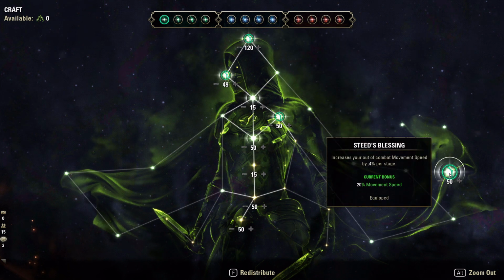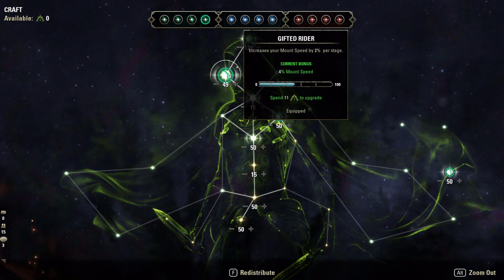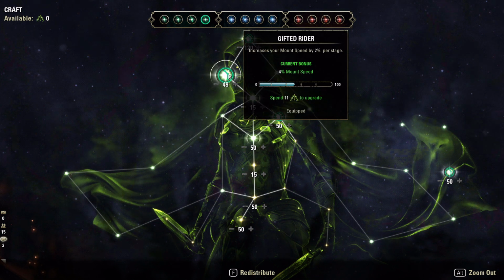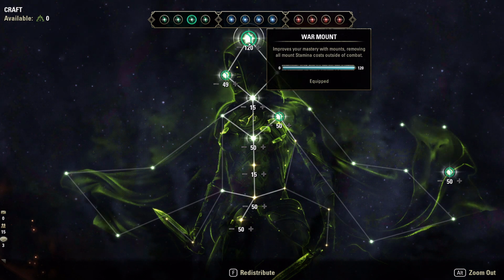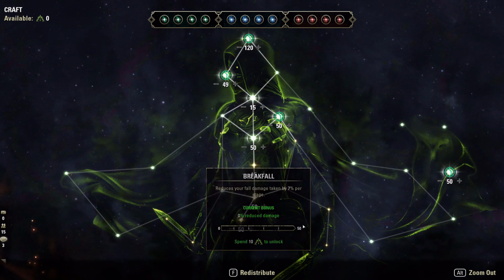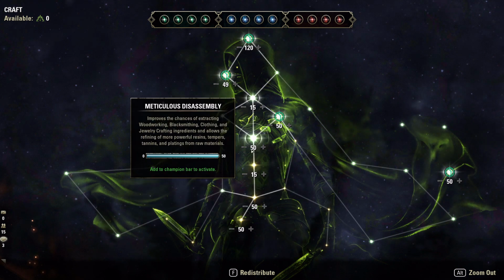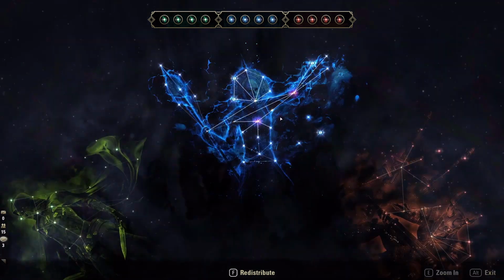Right now I have Steed's Blessing. It gives me an extra 20% movement speed. I've got Treasure Hunter, increasing the quality of items you find in treasure chests. I'm still putting points into Gifted Rider, and ultimately that'll be an extra 10% mount movement speed. And we have War Mount. And so anyways, those are our slottables. And then as far as passives, we have a handful of passives that work out really well.